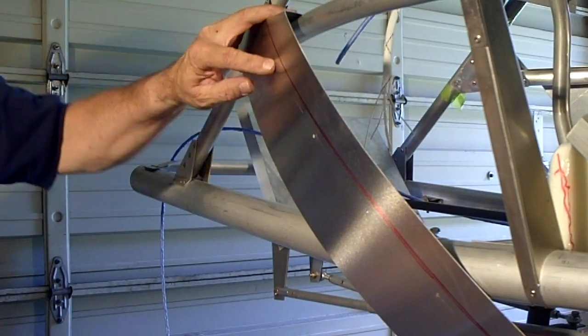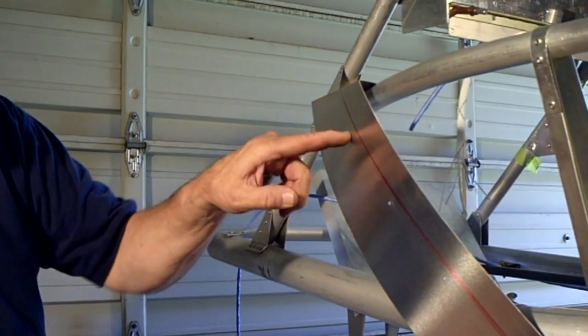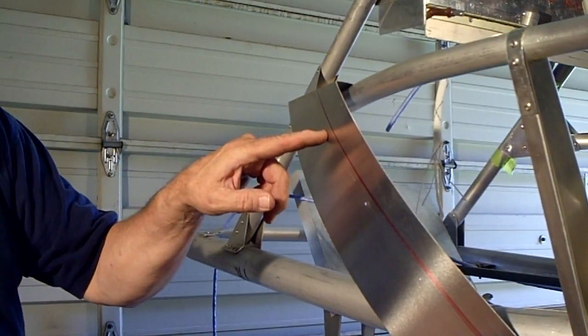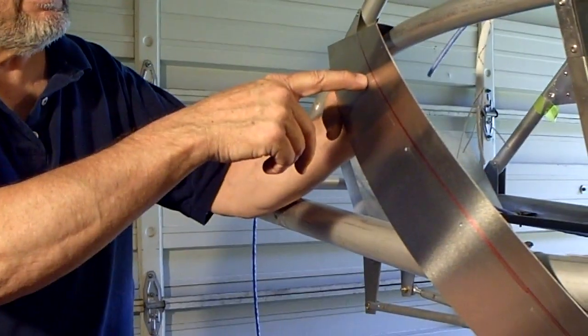A lot of guys will say well why don't you go a quarter inch like we do with other things. You want to have at least a one inch overlap because I'm going to drill this hole out eventually to a quarter inch size hole so that when my stainless steel screw goes through that nose cone there's at least an eighth of an inch space larger than the screw itself so that screw is never going to actually touch that nose cone piece. There will be a rubber washer and then a stainless steel washer underneath the stainless steel screw so we have the screw head, stainless steel washer and a rubber washer that will go through and then tighten down into the nut plate to hold the nose cone onto the aircraft.